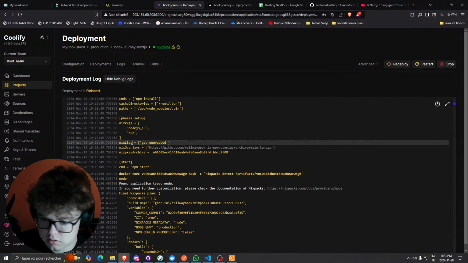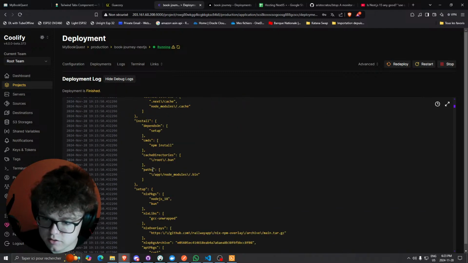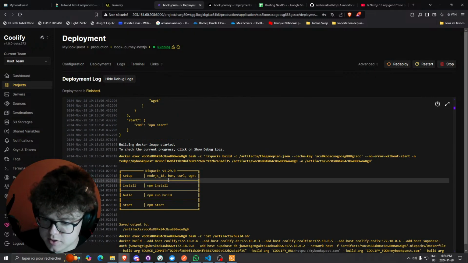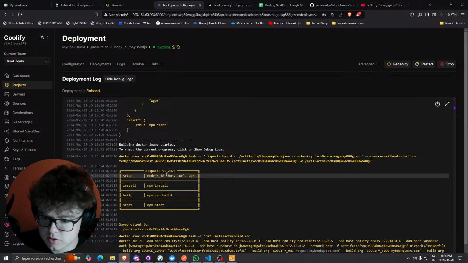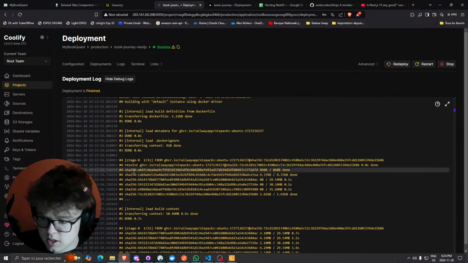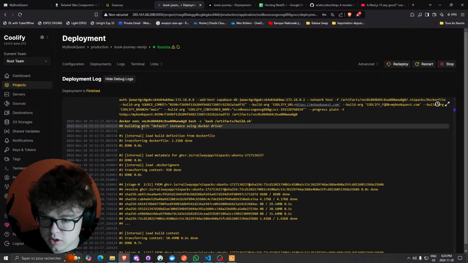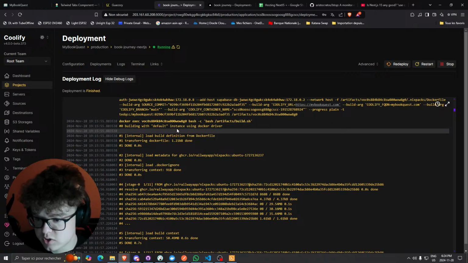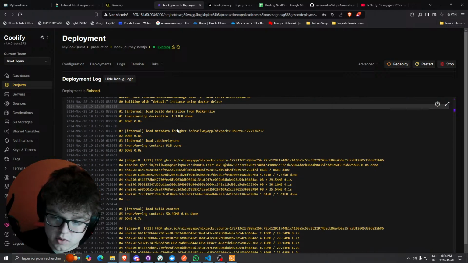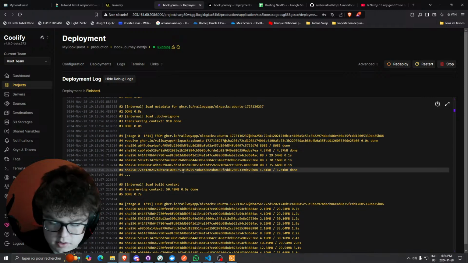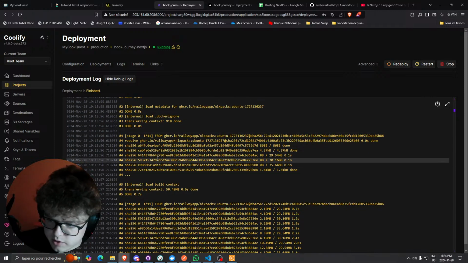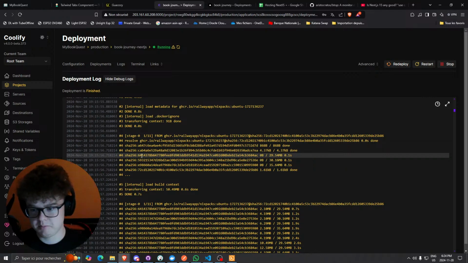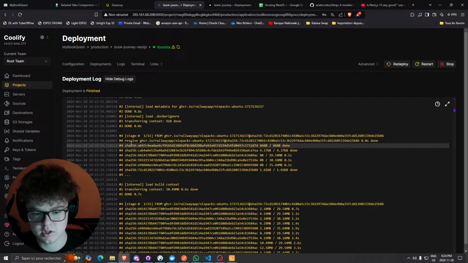Then it's going to do all the stuff. It's using Nixpacks to build it. You can see it using Node.js 18, npm install, all that basic stuff. And then you start doing the Dockerfile. You're specifying the driver, and after that you're pulling the base image from Railway, it seems, which I'm not sure where it's coming from. I think Railway basically owns Nixpacks, which is like an extension to build Next.js that they might use on their own servers.